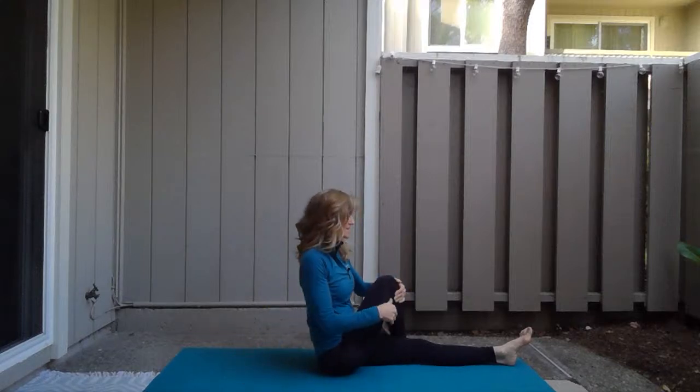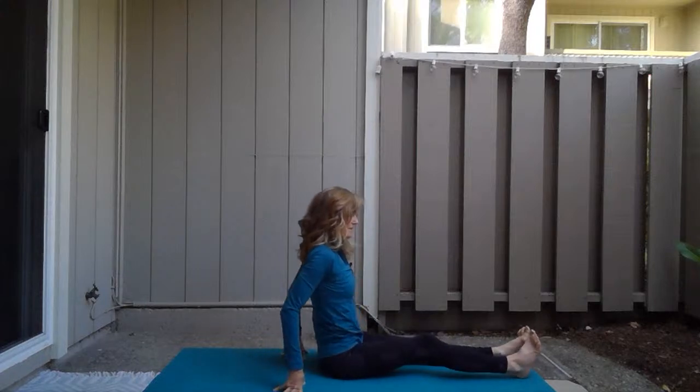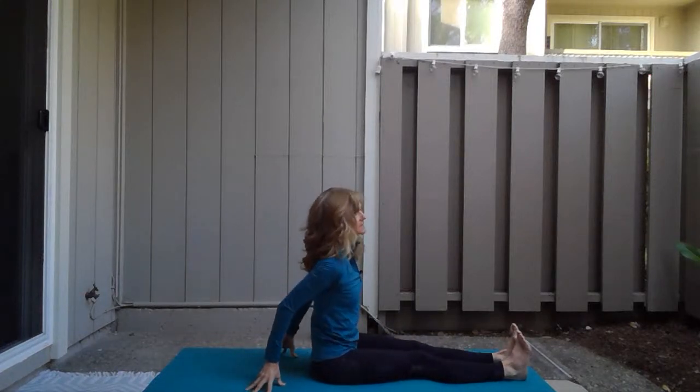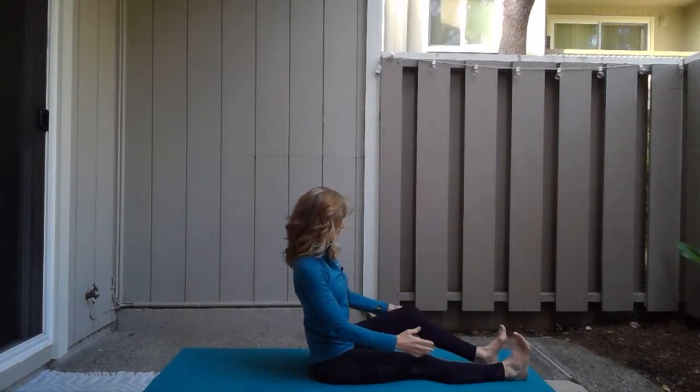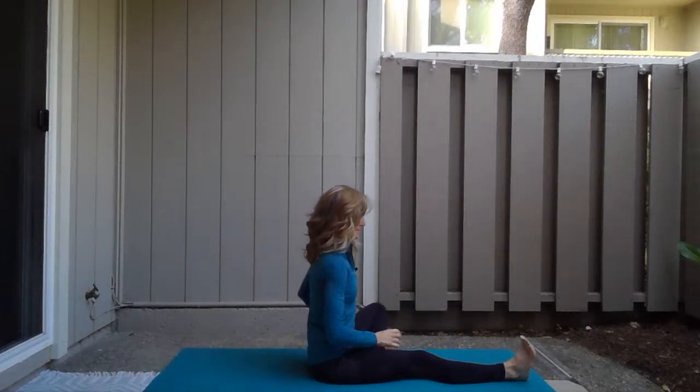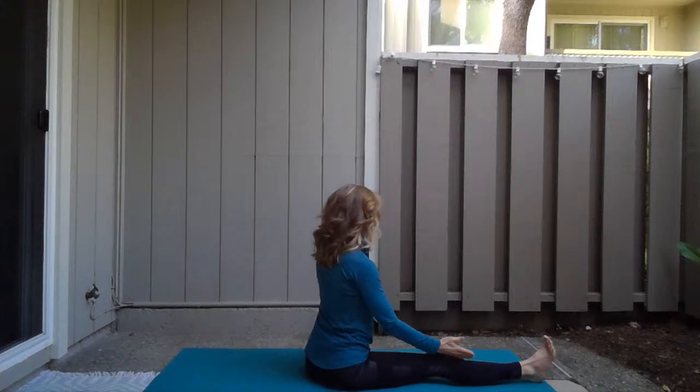Release, back to center. Let's take it into Dandasana again. Lifting through the spine, reach the arms overhead. Left comes in, out to the side. And again, we're making the L shape, Janu Shirshasana.